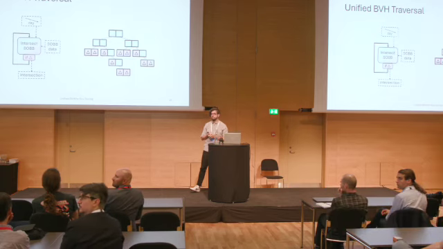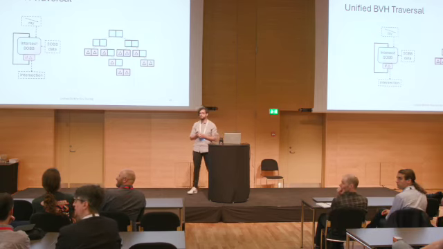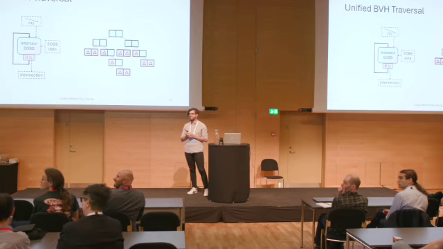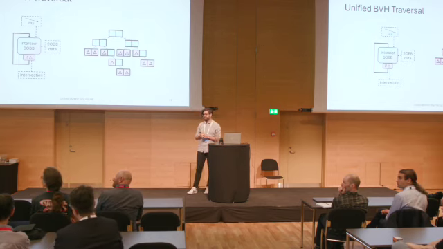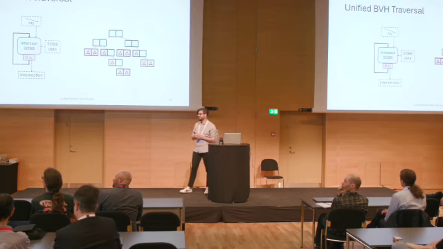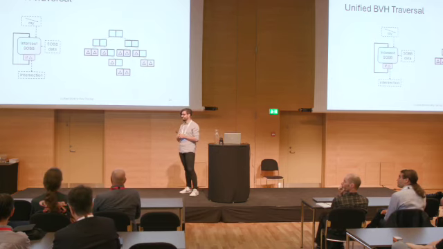Oh, I was going to pinch a question. So one advantage of being old, probably one of the very few advantages of being old, could you compare your work with the work by Rubin and Whitted on their original BVH, where they were using OBBs to try and infer triangles?